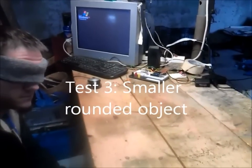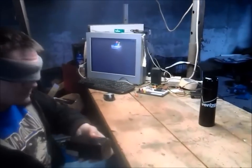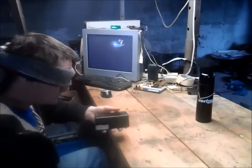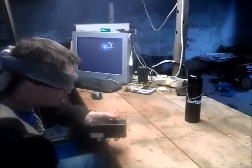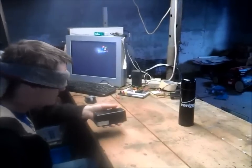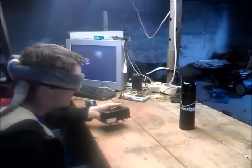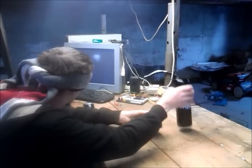BottleNose object recognition test 3 with a small, medium-sized object. I'm now placing it blindly in front of Tim, and now, Tim, you can start your test. Awesome.